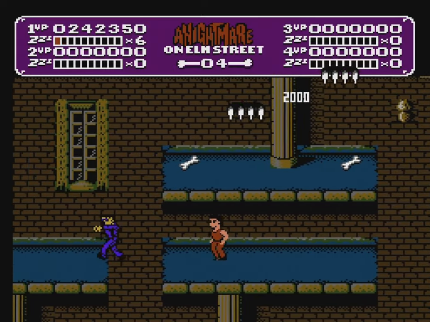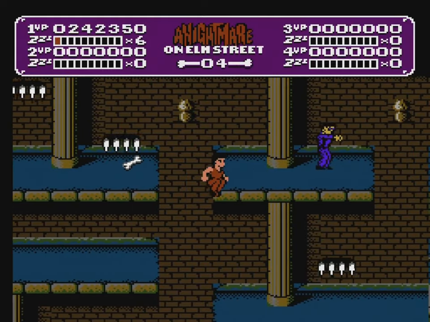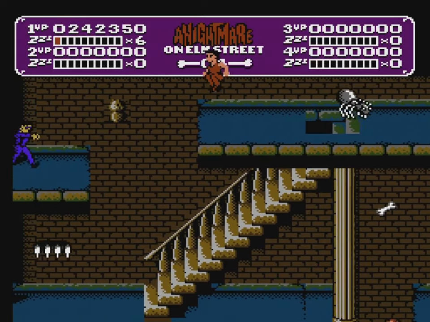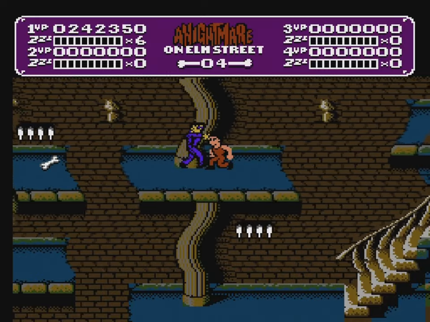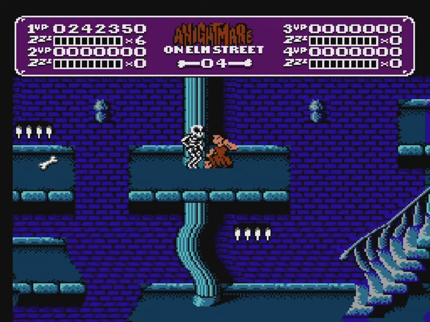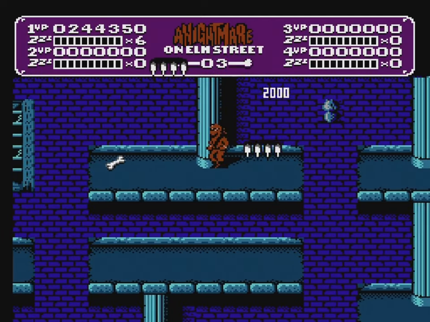Wait, how am I meant to get up there? I can't get up there. Right, we're meant to go from up here. Dream world! As he tries to grab my face. And I'm trying to punch a skeleton in the face. It just looks like it.